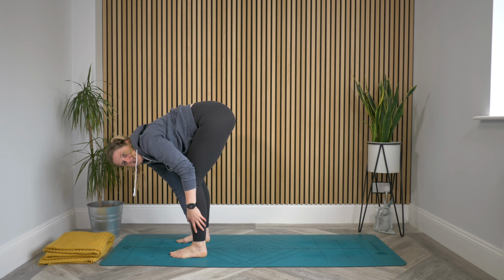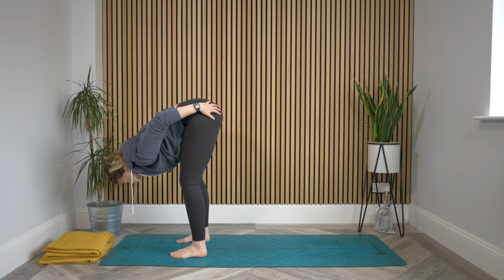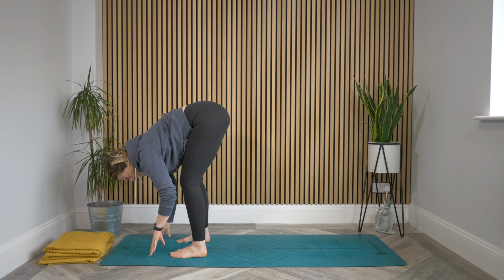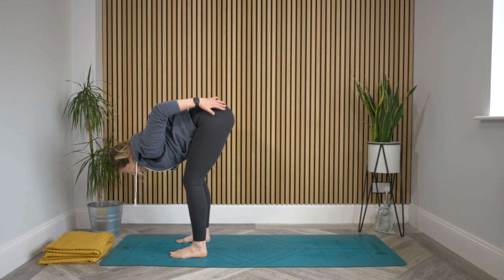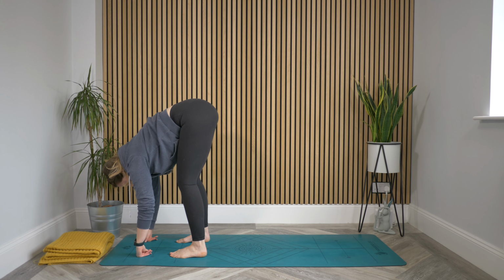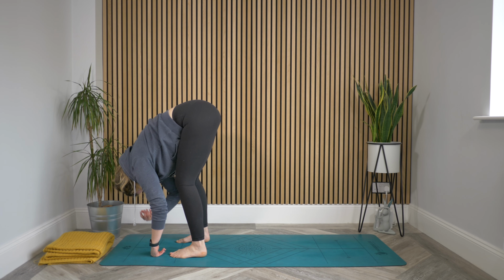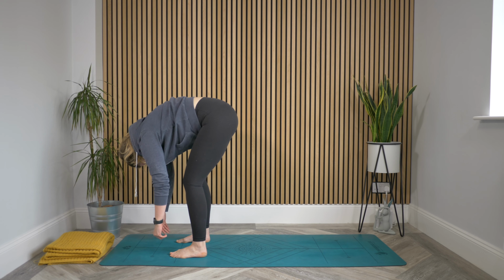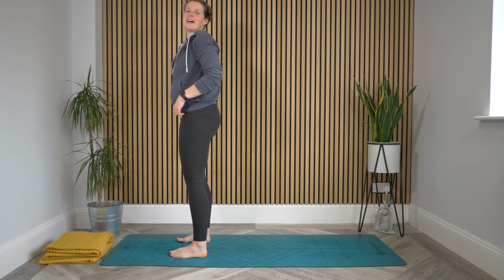So kind of here in this forward fold, what we're trying to do is kind of get our hips more over our heels. And so quite often that means that we start to straighten our legs, because that is a good way of doing it, but it's not necessary. So think about your hips coming forward and moving forward, and you can still have a bend in the knees. Maybe bow down the tip of your head, down towards the ground. And then can you tuck your chin into your chest and roll it all the way up? Nice. Up to stand. Feels different up here.